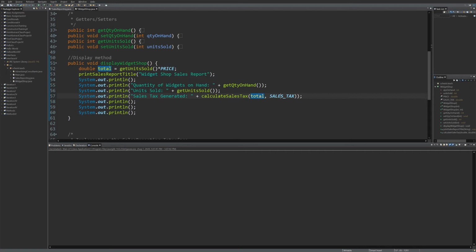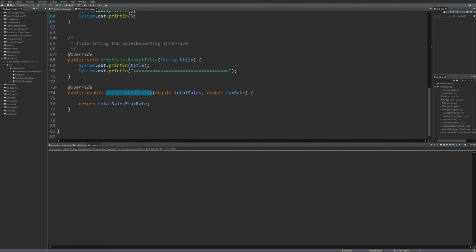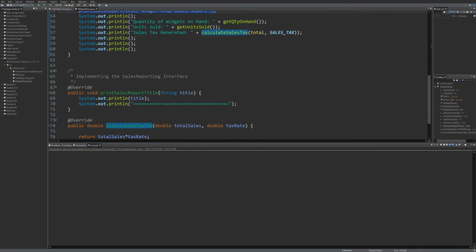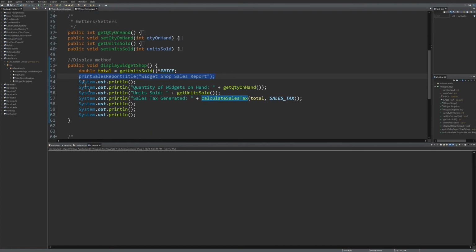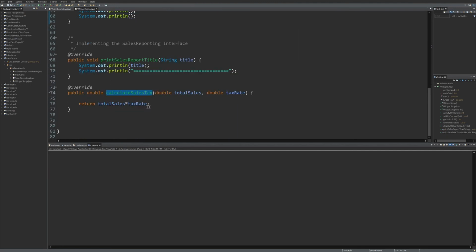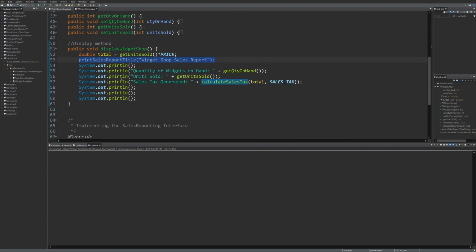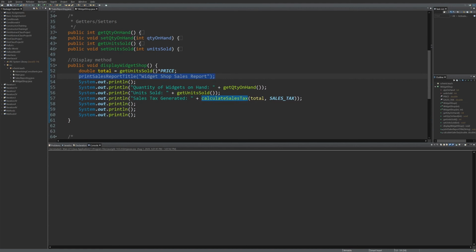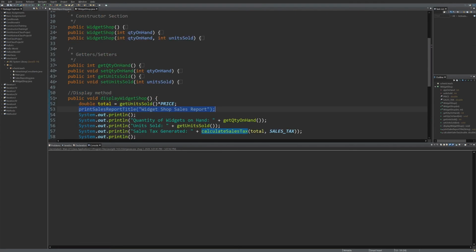So my total times the sales price is passed to this method that I implement here. In fact, if you look here, print sales report title, and I give it the title, so I'm using both of these inside here. So in a sense, in this particular class, these have become basically helper methods. These are methods that I access from one of my methods, and they do some of the work, so this method doesn't have to. It's kind of cool. All right, so that's the widget shop.